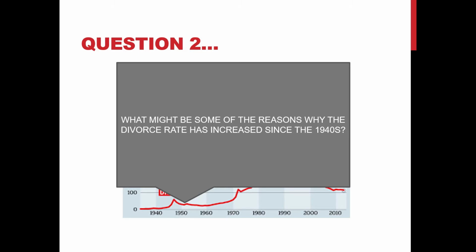We look closely at the reasons why the divorce rate increased dramatically since the 1940s up until the 1990s. We look closely at changes in law that allowed for easier access to divorce. We look at the changing position of women and the feminist movement and how that's had an impact. And we look at this again within your family and household section within your first year of studies. This is important to sociologists because the increase of divorce has a huge impact upon family types that we live within society, but also the structure of households within society.